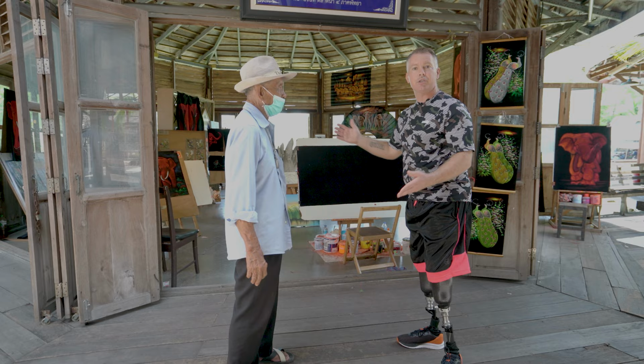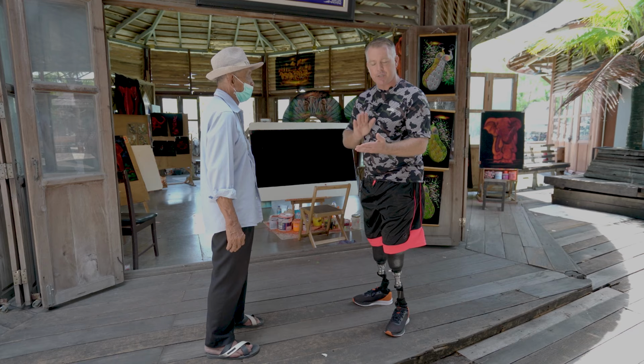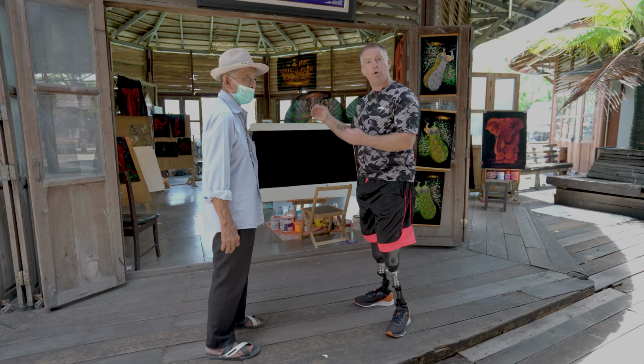Now, if you can see here, it's a really cool little shop. It's wooden, which I think gives it a really authentic look, and he does all of his work by hand. What's really good about his work is the bright colours. If he was like somebody with an autistic child or maybe somebody with limited vision, what's really good is you can see the artwork, it's so bright and vibrant.